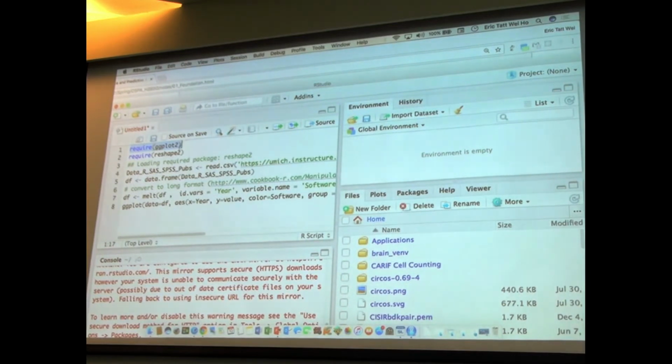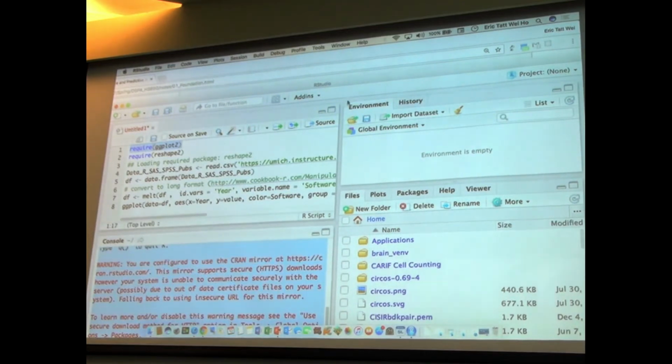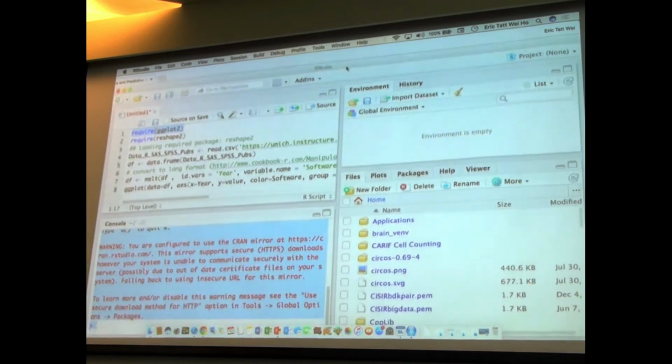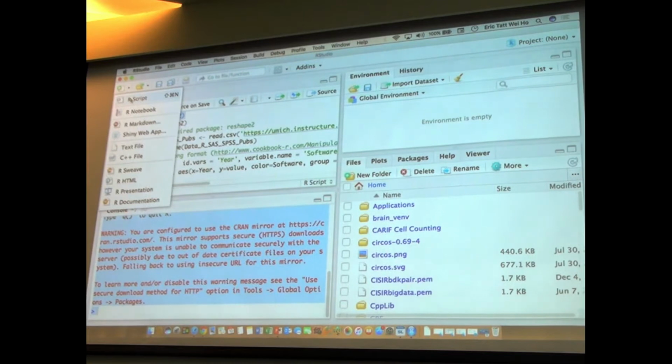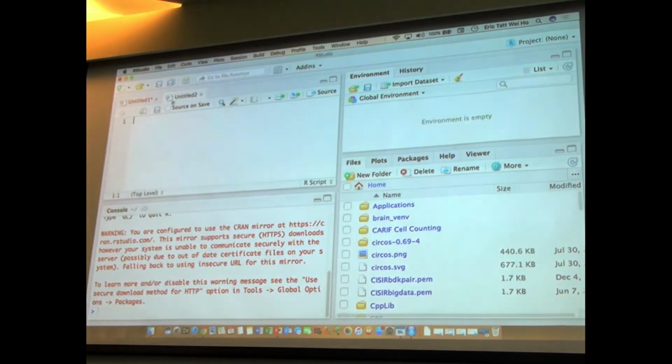And now you can run things 2 ways. The first way to run things is you highlight the line that you want to run. What I did here is I simply clicked on this button to add a new R script. See, I can add tabs here with different source code.